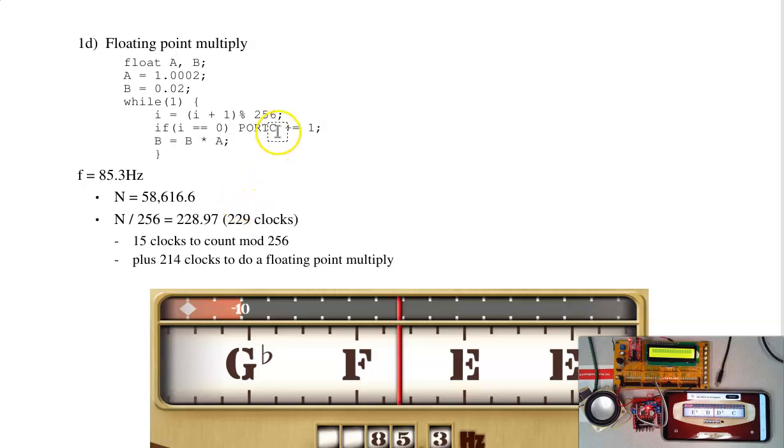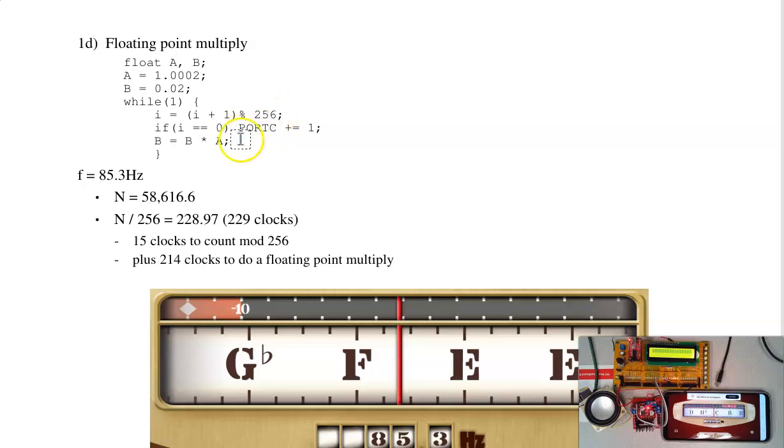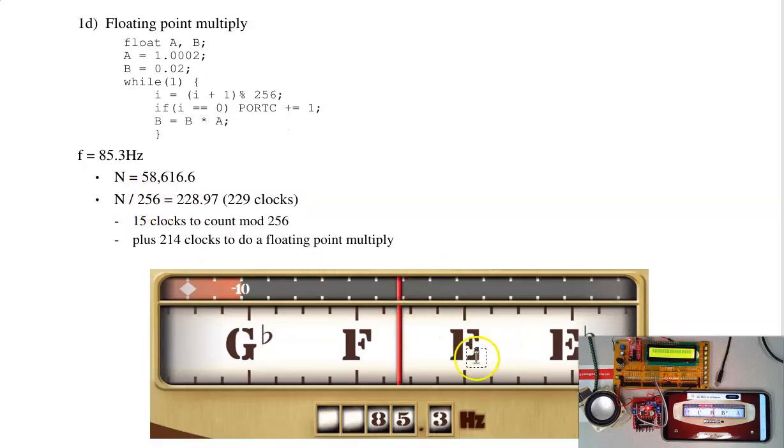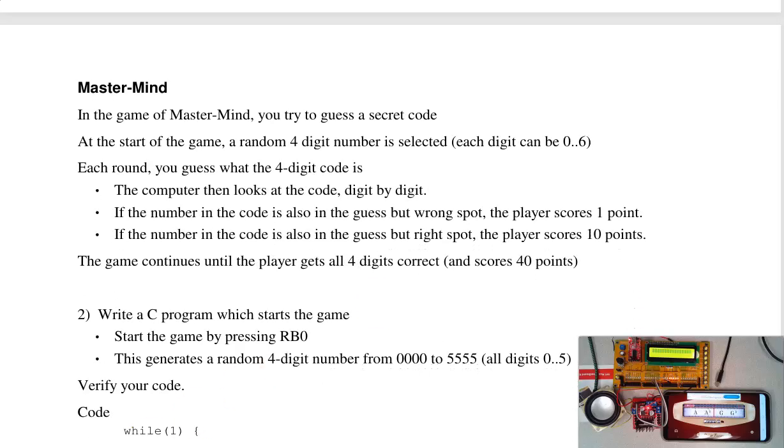And kind of one trick you can do, instead of doing 256, this drops the frequency, make that a power of 2, like 128, 64, 32. That changes this number. For the Piano Tuner app, it works best if I'm typically above 200 Hertz, less than about 2000 Hertz. If you have a frequency counter, I can count 85 Hertz square wave just fine. So that was problem number 1.